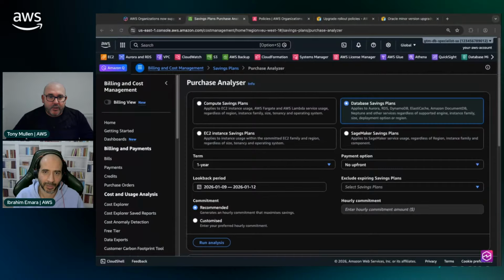If you're managing databases and you're not familiar with reserved instances, savings plans, and cost optimization, you probably should be. It's an important area where you can save a lot of money for your organization. Especially if it's a small account with few resources and you are responsible for everything.